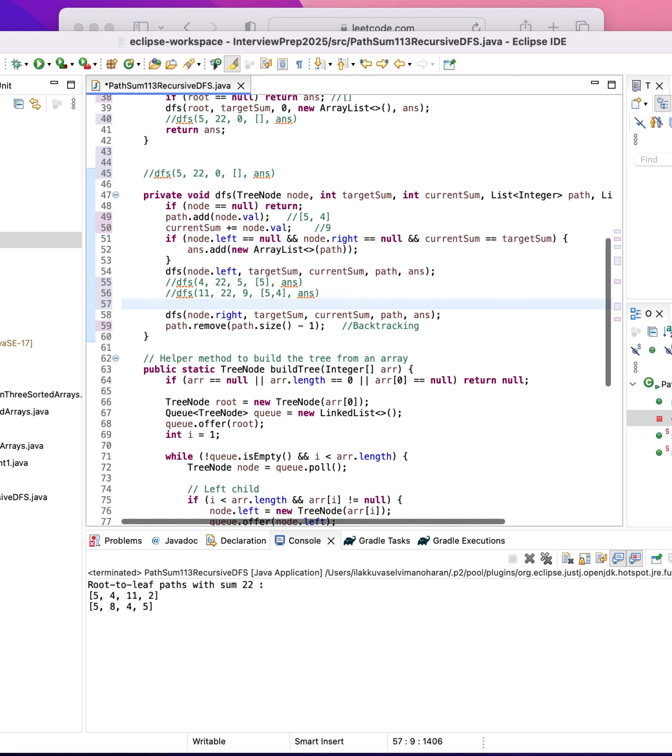And then let's do that. Okay, so now node dot value is equal to 11, and so we are going to add 11 to the path, and the current sum would be 9 plus 11, that's going to be 20.